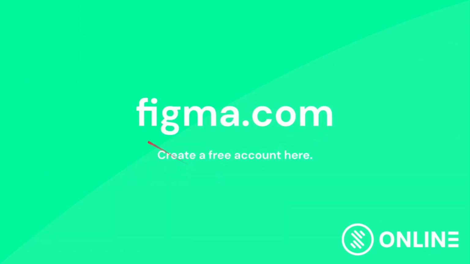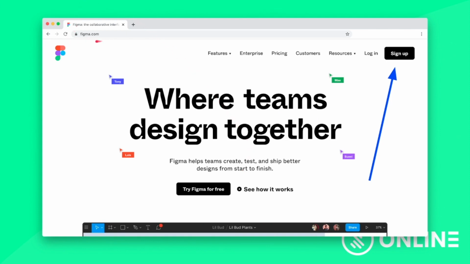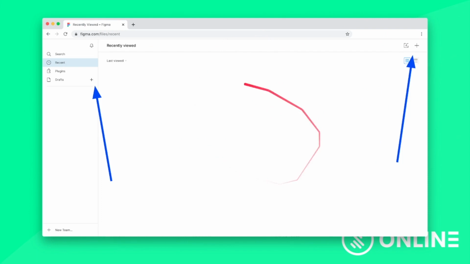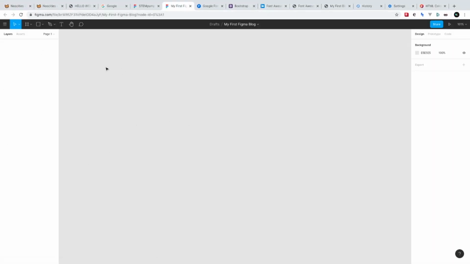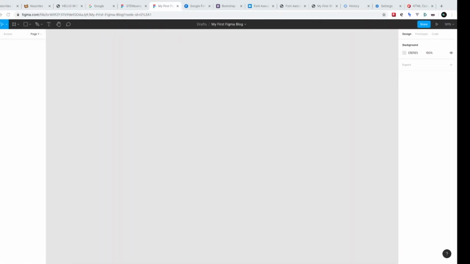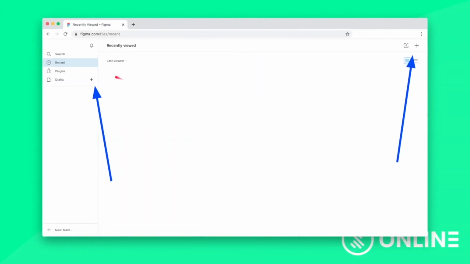What I'd like you all to do is go to figma.com and create an account there. That's pretty easy. You just write in your email and then that's it. You can go to figma.com, hit the little sign up button right here, sign up, and get into that system, and then you'll see a page like this, or you'll already be on a page that looks super similar to this. If you're not on this page, you can hit this plus button right here, or this plus button right here.